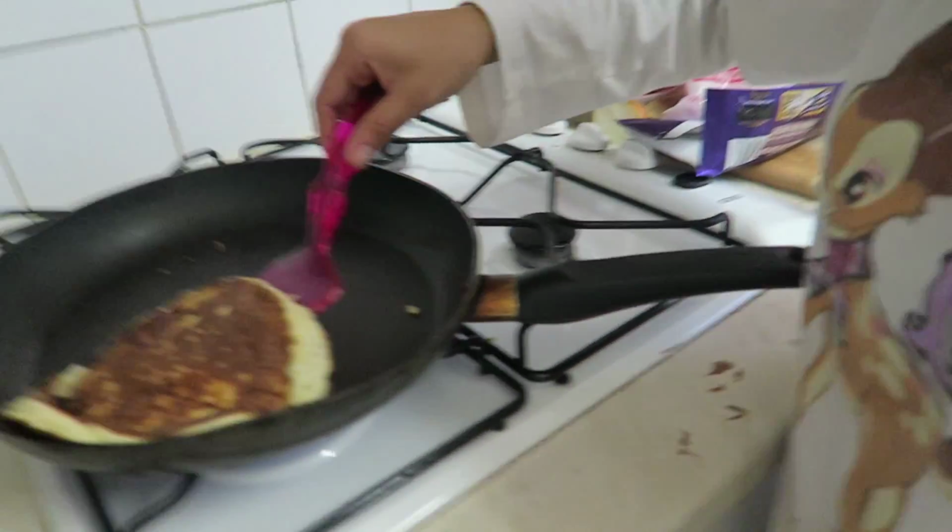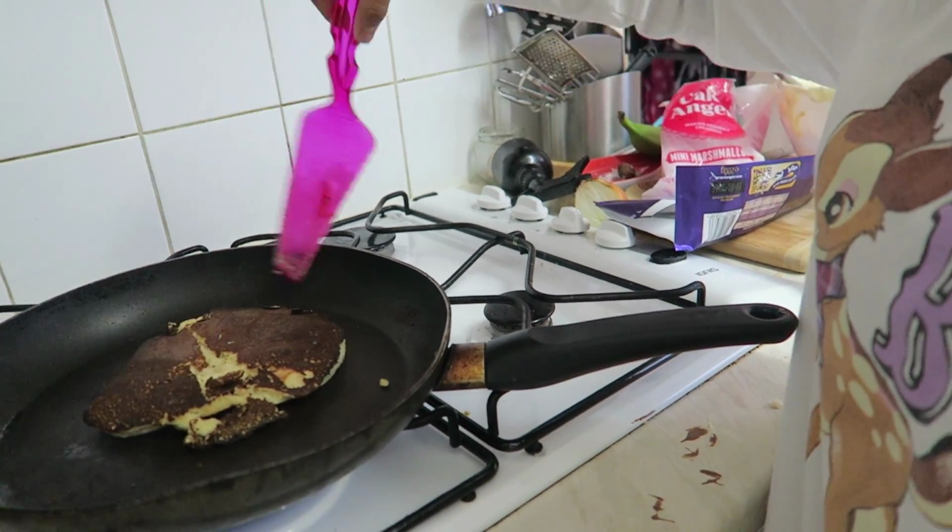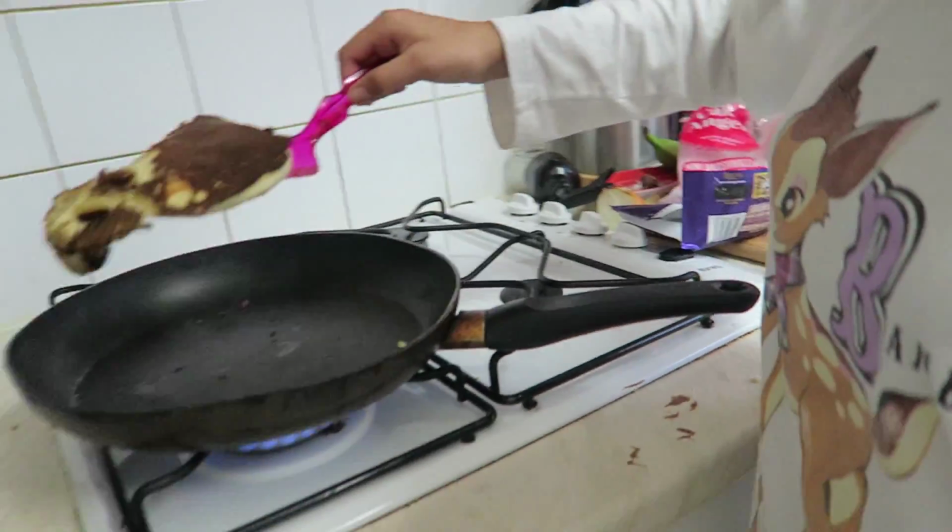Fattest pancake I've ever made, but actually look, they're looking all right. Some of the bits are a little bit burny, but I think by the end I'll have that sorted. Look at that.